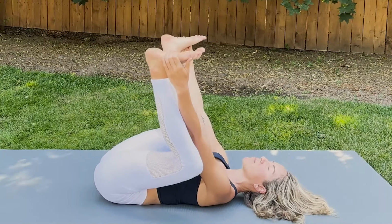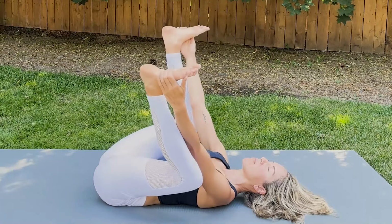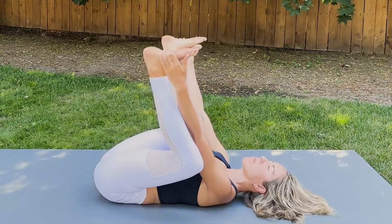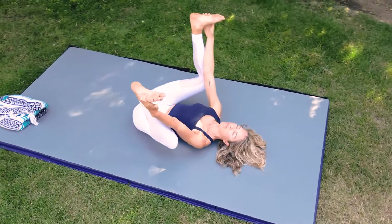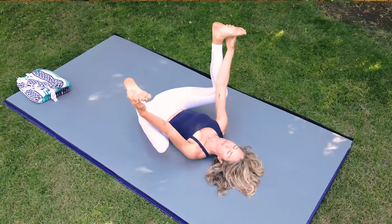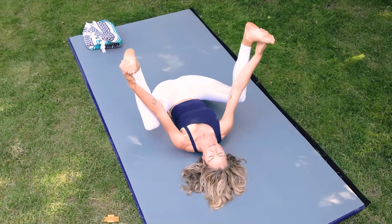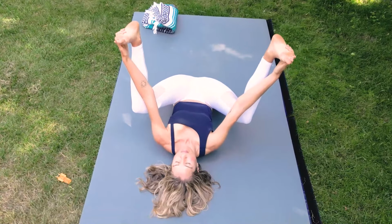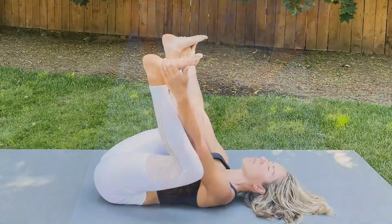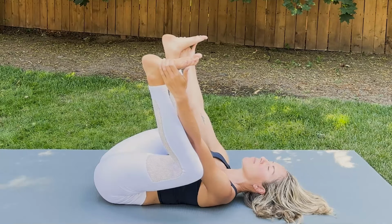Breathe. Rock side to side if that feels good to you. And let anything else that may be coming up for you, any emotions, any feelings, just let them go. Let them flow so much better out than in. You can stay in your final pose for as long as you'd want. Take your time with this. Treat your body beautifully. Treat it well.